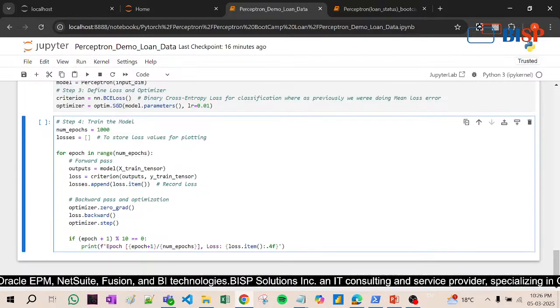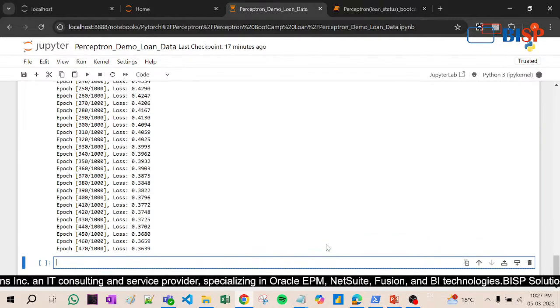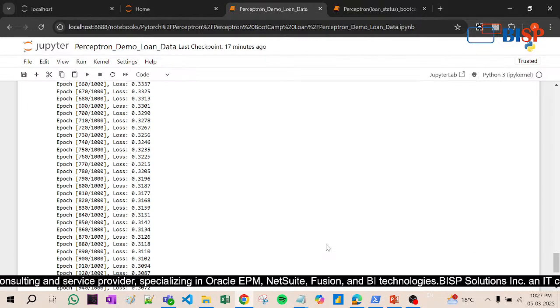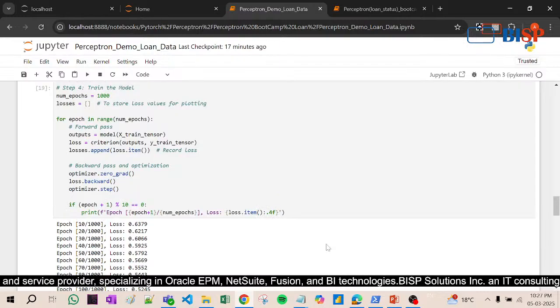First of all, loss is calculated. Now with the help of this, we have to run the epochs 1000 times, and then the optimizer starts here. Look at this, so many times the epochs are running.